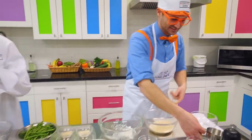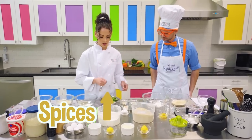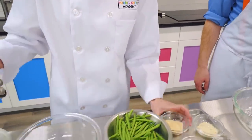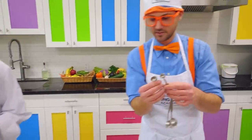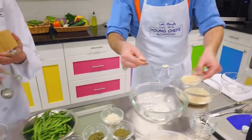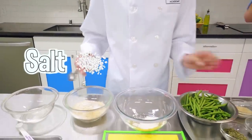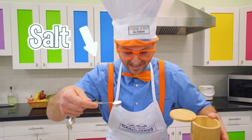Perfect. All right, next we're going to want to add the rest of our spices, which is garlic salt and salt. Okay. So we're going to want to use a fourth of a teaspoon of garlic salt in our panko. Okay. Here we go. This one? Mm-hmm. Okay. And then put it in the panko. Perfect. And then half of a teaspoon of salt. Thank you. Wow. Salt is so yummy.